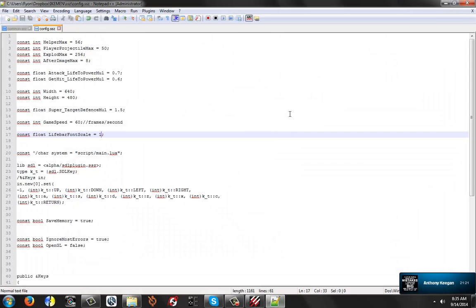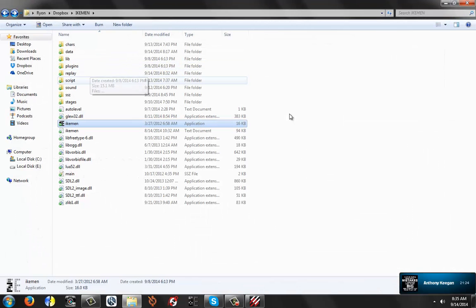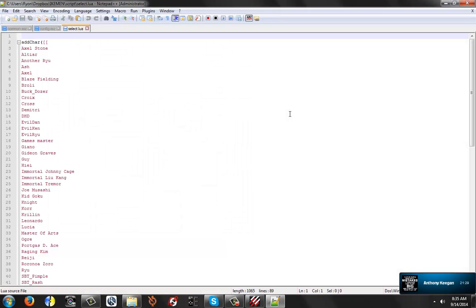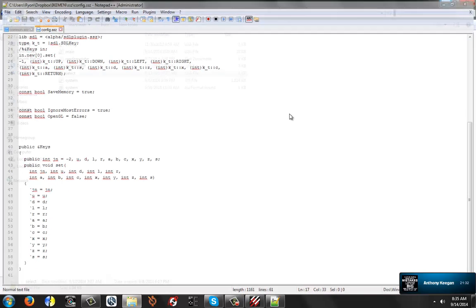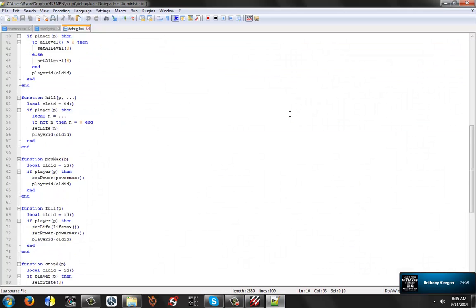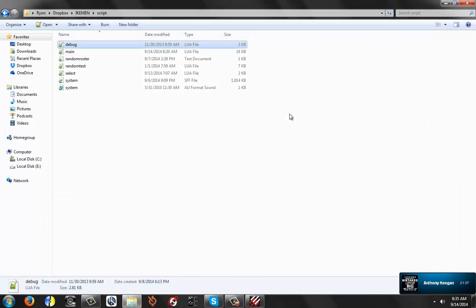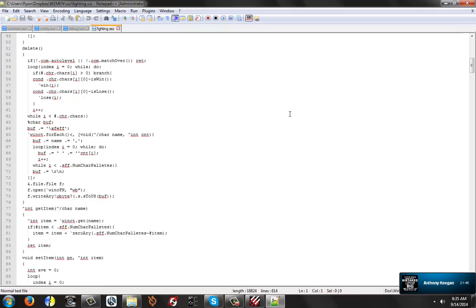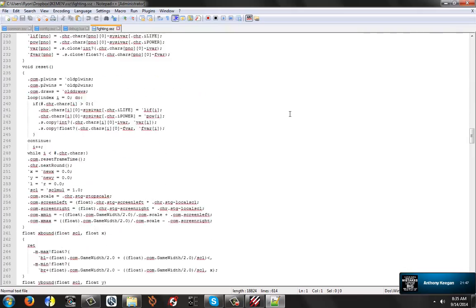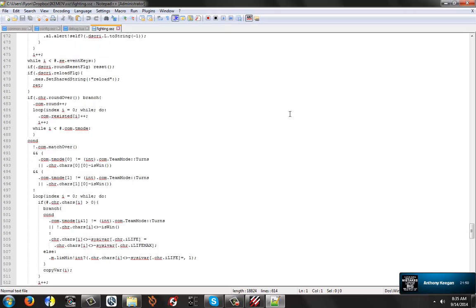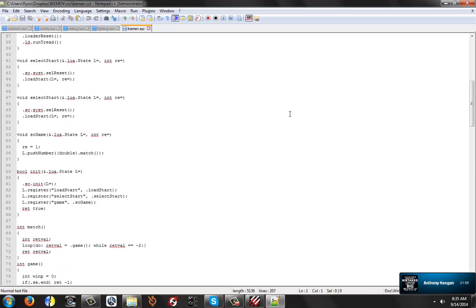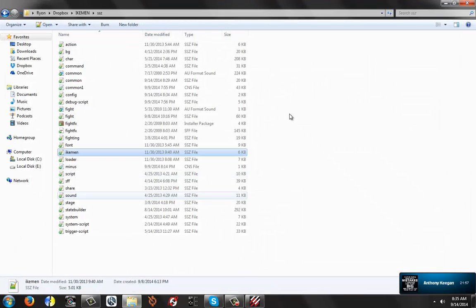The animation I'm still looking for. I don't recall where I saw that thing. Debug system. Oh wait, maybe it's here. Select? No, that's to add characters. Debug. No, definitely not that. Okay, it's in the SSD folder. No, just going to the debug. Debugger. Font Ikemen? Is it Ikemen? No, it's not.